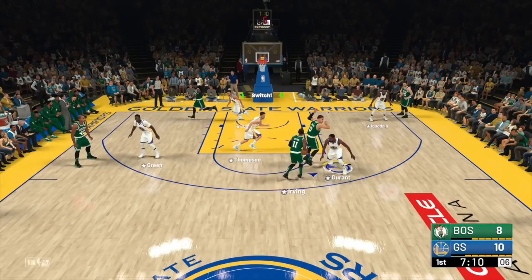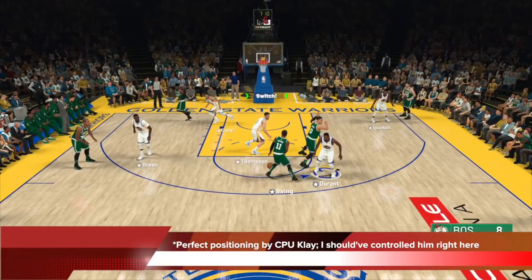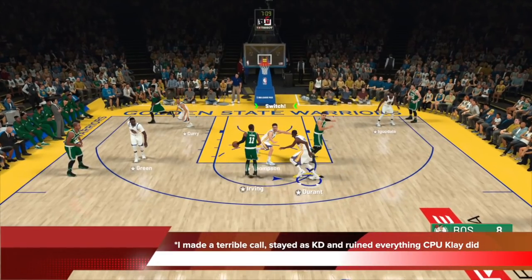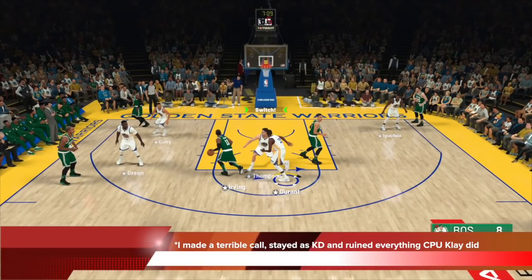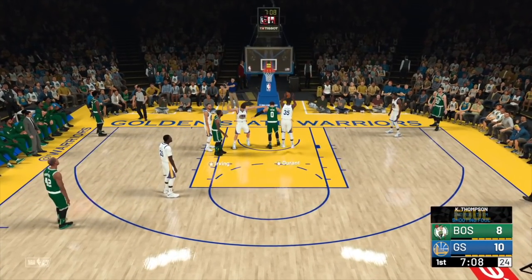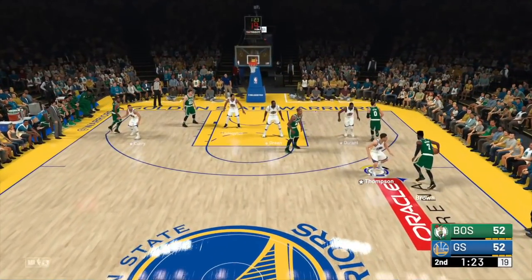But as my Durant gets stuck on Tatum, it's kind of like a moving screen. You can see CPU Clay switches again back to Kyrie, this time off Tatum. Perfect positioning by him. And I should have controlled Clay right there, switch it off so Durant can catch up. I should have been Clay manually, but I made a terrible call. I stayed as KD manually, and I ruined every good thing that computer Clay did right there. He was so good, but I messed it all up by trying to run a Kyrie, leaving Tatum open, and I'm bumping off computer Clay, making him foul. So that's my fault. I should have done better on my reading and reacting and execution, but CPU was excellent, or CPU Clay was excellent.